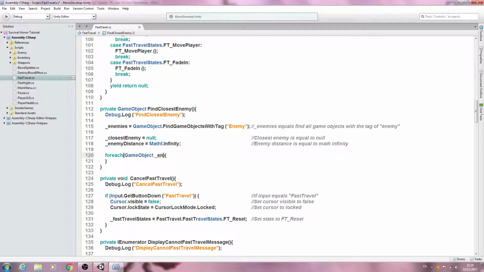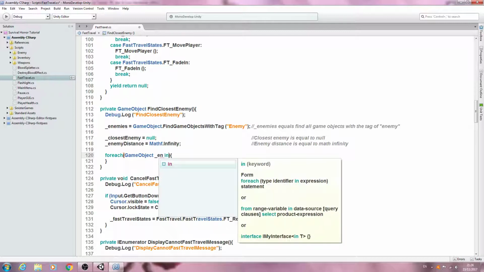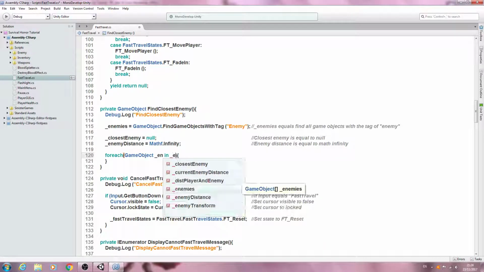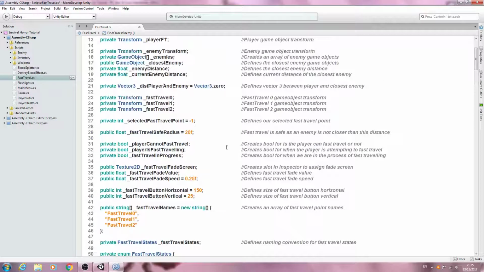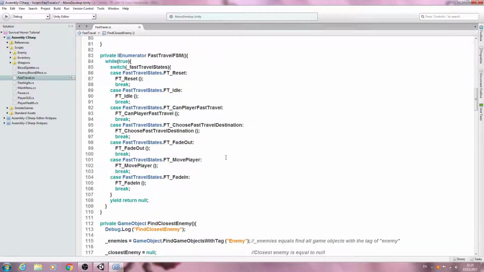So let's say underscore en. And yeah, we'll leave it as en for enemy. And we're going to say in underscore enemies. And that's the reason why I'm using underscore en, because I'm running out of naming conventions.